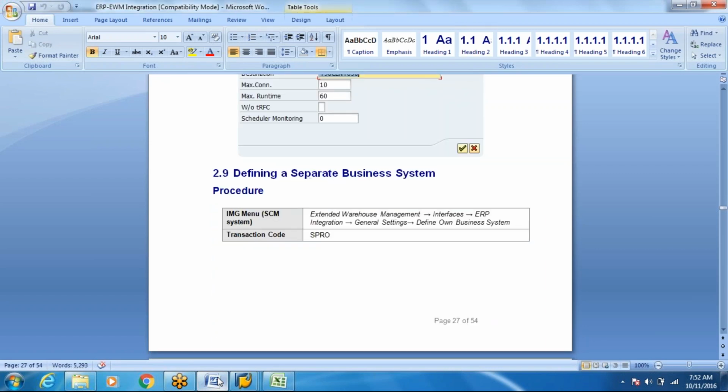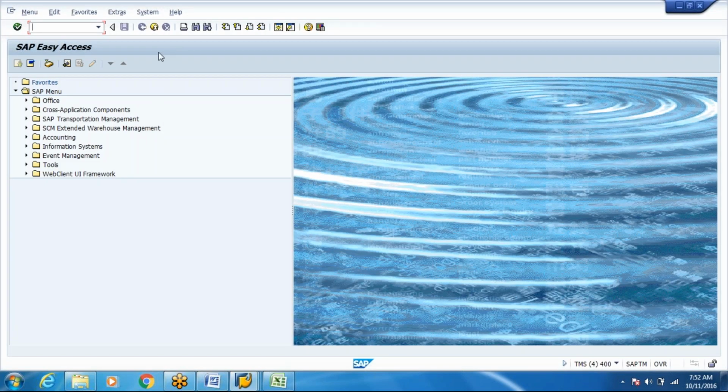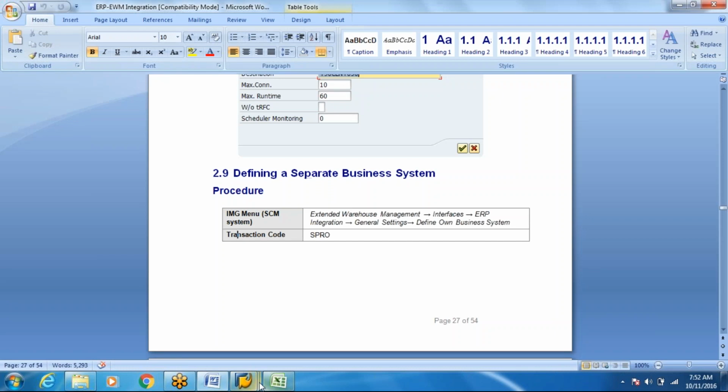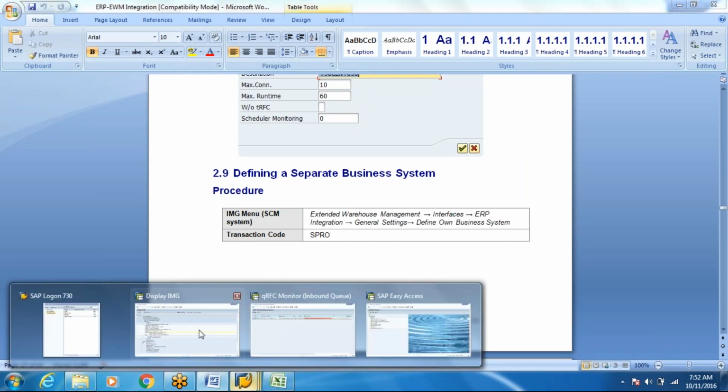So next settings are related to us. Okay, so we have to do those settings. So let me go here.